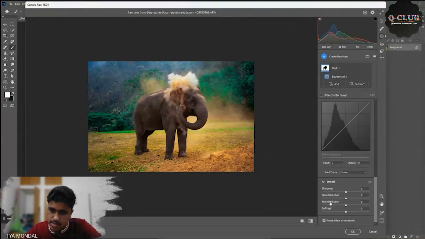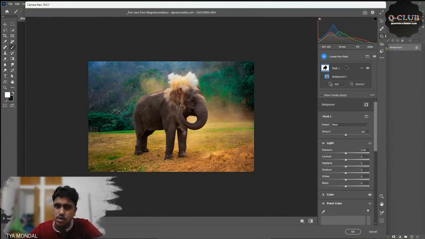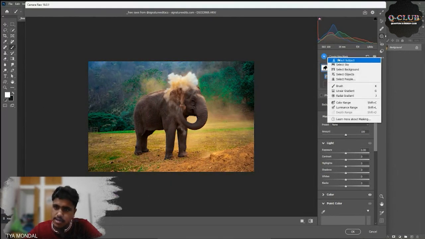Here is everything. Noise reduction, we'll talk about it later. So there is a mask. We want to create a new mask. Select create a new mask, and we don't want to select subject, sky, background or objects. Just take the brush.